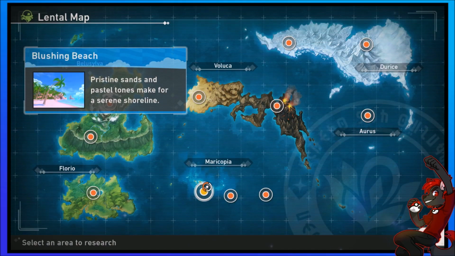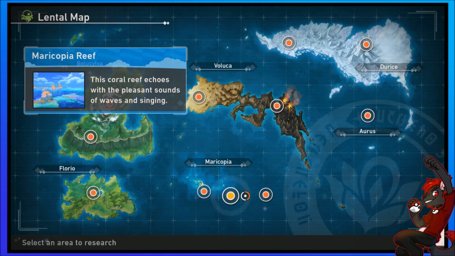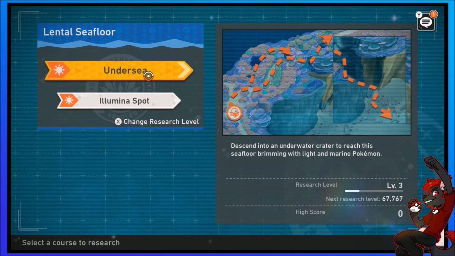Now, Maricopa is going to be a little different because after you unlock level 2 of the beach, it doesn't unlock the night. You go to the reef, and then you need to get level 2 of the reef to unlock the sea floor, and that is where the Illumina spot is. And this is where it kind of gets a little weird because the way that I found to unlock this was different than some of the other ways that people are reporting.